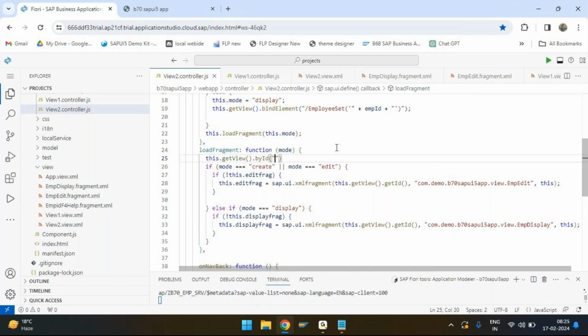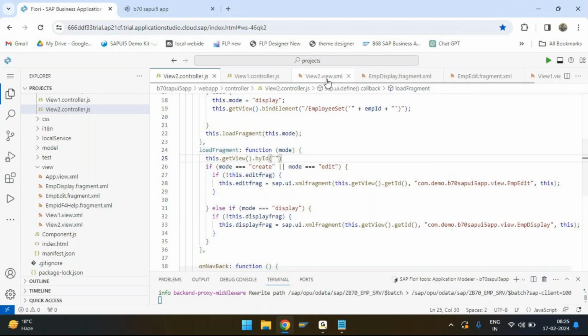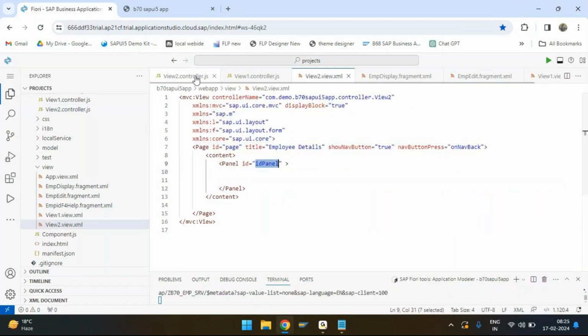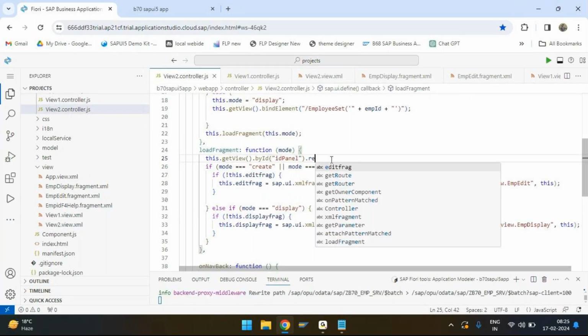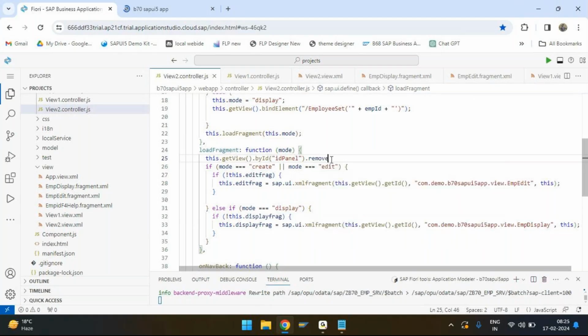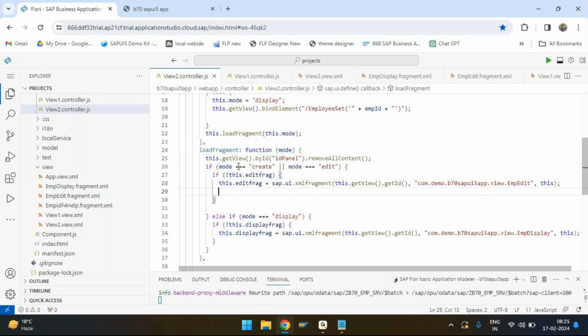So point out to the panel. This is the panel. Point out to the panel and say, boss, remove all content. So if you have any content, first remove it. So once we remove all the content, the panel is empty. Now let us dynamically add the fragment to the panel.